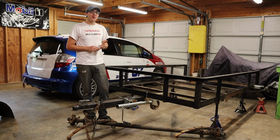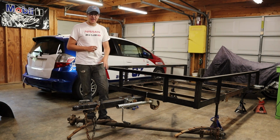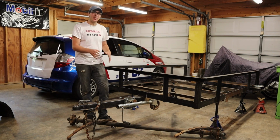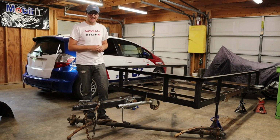Now, in the last video, you watched us take the deck apart. You watched us take the axle and springs off the thing. You watched us take some measurements and stuff like that. And now it is time to keep cutting this thing up so that we can measure and weld it back together. Let's just jump straight into it.